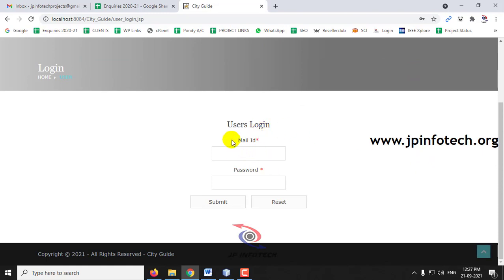Here you can see it has only the email ID and the password. It does not have the role, so it automatically recognizes the role according to the email ID that you give. Let me give the email ID that I used during the registration and click submit.